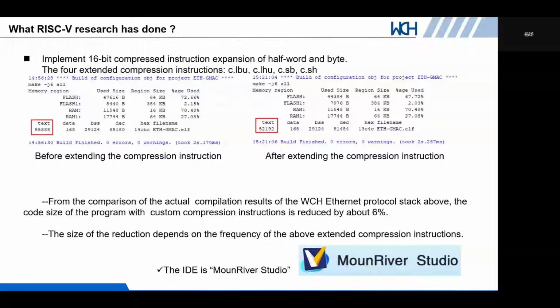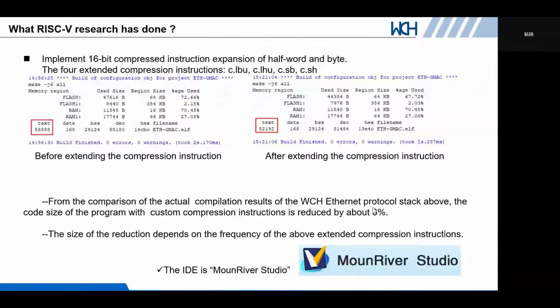After adding the compression commands, we did an actual comparison test. Take our Ethernet protocol stack code as an example. After adding the custom compression instructions, the code footprint is reduced by 16%.